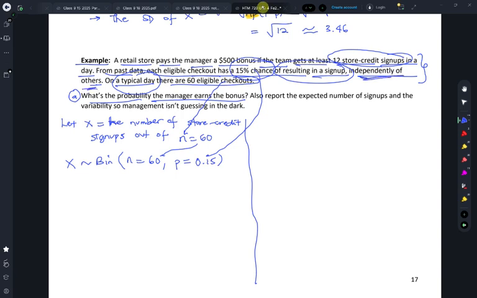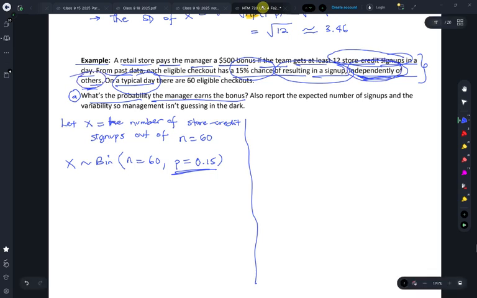So in this case, take note that the binomial distribution criteria is met because either a person will sign up or not. So you have two possible outcomes for each trial, and there is a fixed number of people we're trying. The probability of success remains constant from trial to trial, and there is independence of outcomes on each trial.